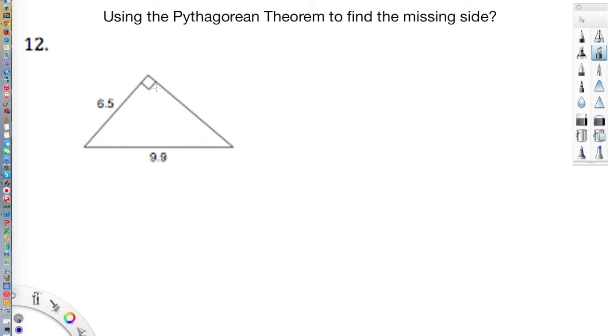Using the Pythagorean Theorem to find the missing side of a right triangle. Here we have a right triangle. Now, don't be thrown off. Here is my right angle. Therefore, my two legs are what forms the right angle. And the side that is across from the right angle, that's the hypotenuse. So this could be side A, this would be side B, and then C usually represents our hypotenuse, which is directly across from my right angle. And the two legs are the sides of the triangle that form the right angle. So I use the Pythagorean Theorem just to organize my information. A squared plus B squared is equal to C squared.